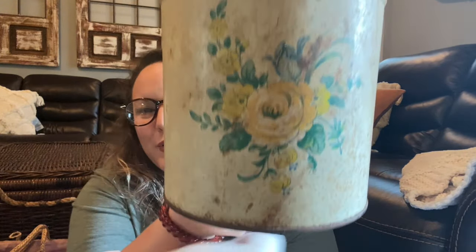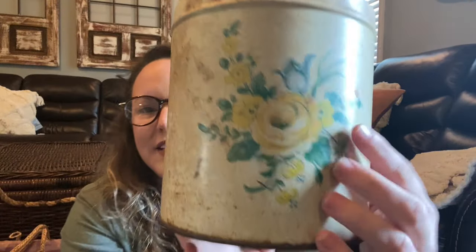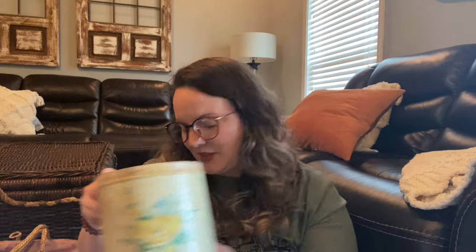If I see something I like, I get it and then I figure out what to do with it. I also got from a little primitive booth some more red-handled kitchen utensils. And then in another booth I got this really pretty little tin — I just thought it was super cute and would be really pretty for spring. It was $5. I mean, I love the rust on it — it has a lot of pretty character. And then I got this really pretty vintage watering can for $10. If you know vintage watering cans, that is a really, really good price — usually they're upwards of $30. So I had to have that one.